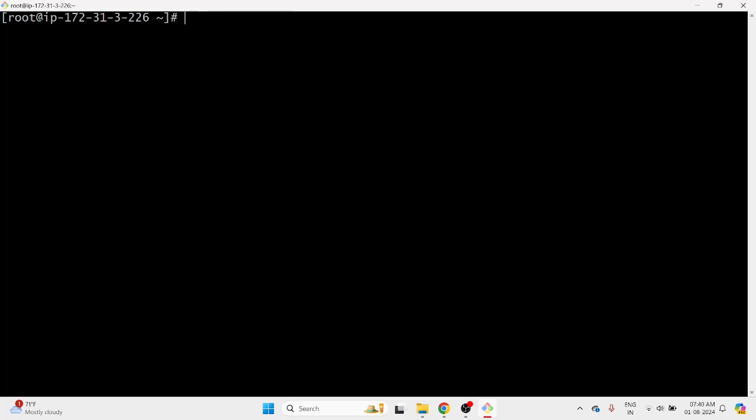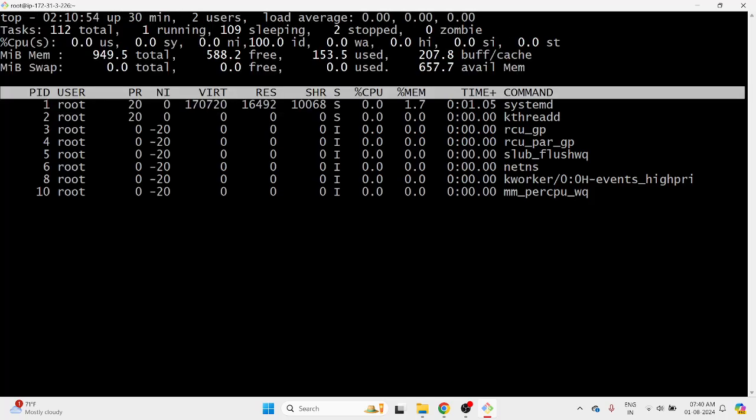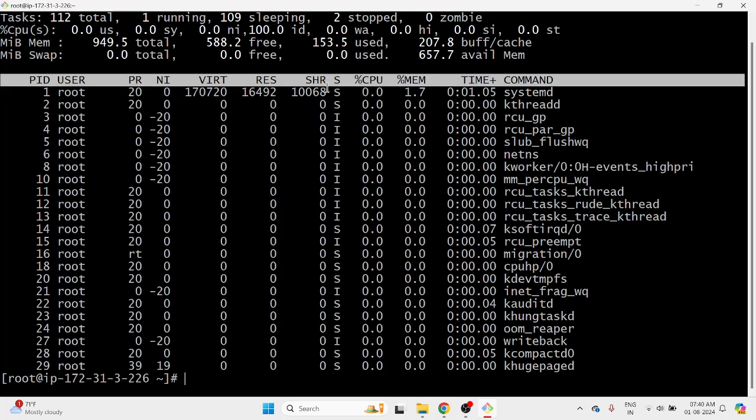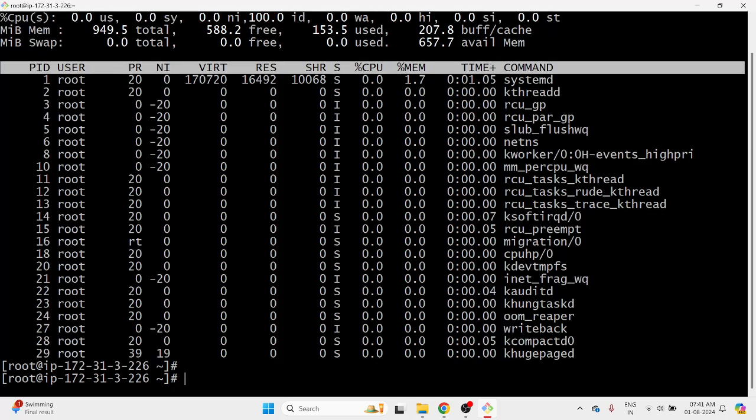The default value will be 0. If you observe in top, the nice column shows 0, and also minus 20 and 19. The default value is 0. The range starts from minus 20 to 19.